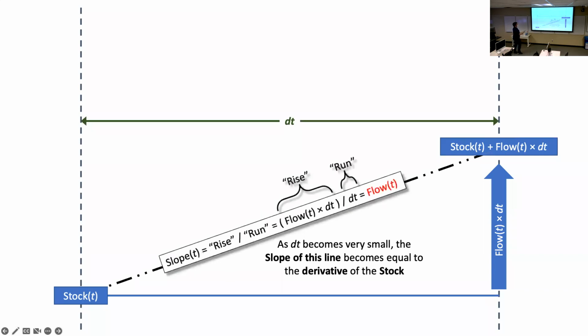Well, if you think about it, the slope is rise over run. So if I do the rise here, flow times dt, divided by the run, which is dt, I just get the flow out. So what effectively we're saying here is these flow equations, like the 1 over w, those are the derivatives of the stock. And if you make the dt really small, then you know that, like, if you're plotting a function. So let's see if this works.